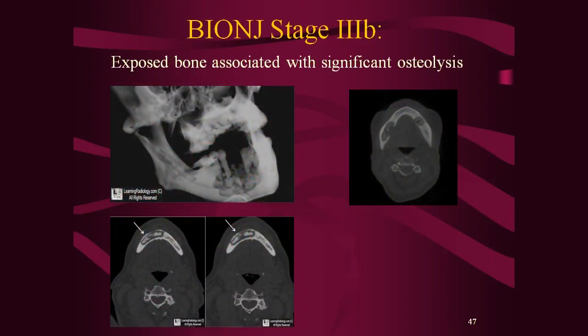So here's an X-ray of someone who has significant osteolysis, which means there are still problems going down on the inferior border. This is a pathological fracture that's just going to happen at some point. So you can kind of see, here's bone right here, here's the tooth. You've lost all this bone right here, and all this is just kind of dead bone right down toward the inferior border. So a lot of times these guys will come in with numbness. They'll say, I have paresthesia.